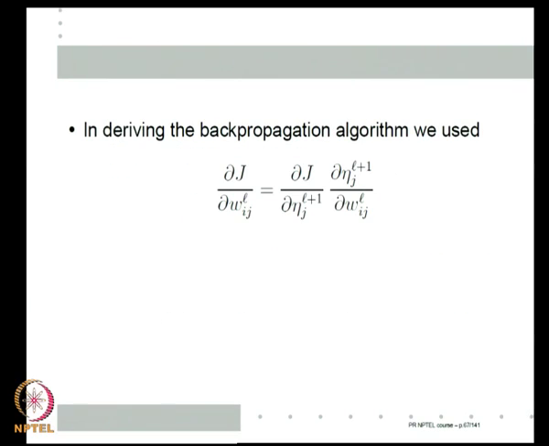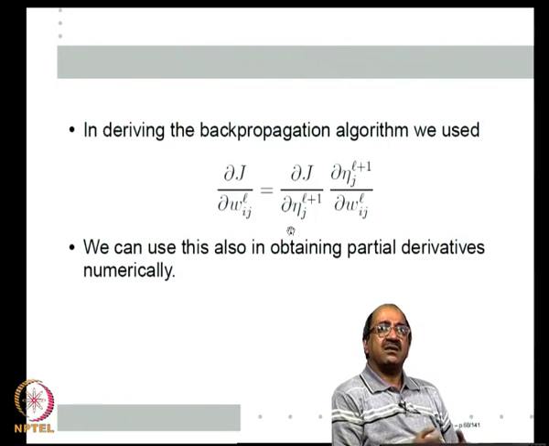Of course, the reason is in backpropagation we use a lot of interesting properties of the partial derivatives. For example, we show that this partial derivative can be written in terms of the partial derivatives of how the error at a node came, multiplied by the output of the previous node, and because this is known, I only need to calculate these partial derivatives to know these partial derivatives. See, these are partial derivatives with respect to weights, so there are as many partial derivatives here as weights, here there are as many partial derivatives as nodes, right. So, this will certainly save me even if I am doing it numerically.